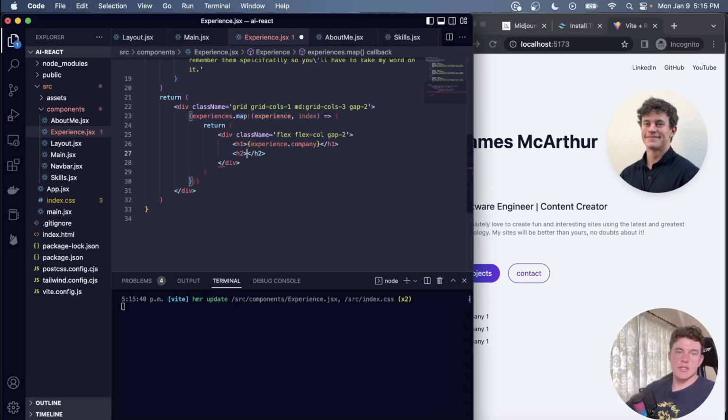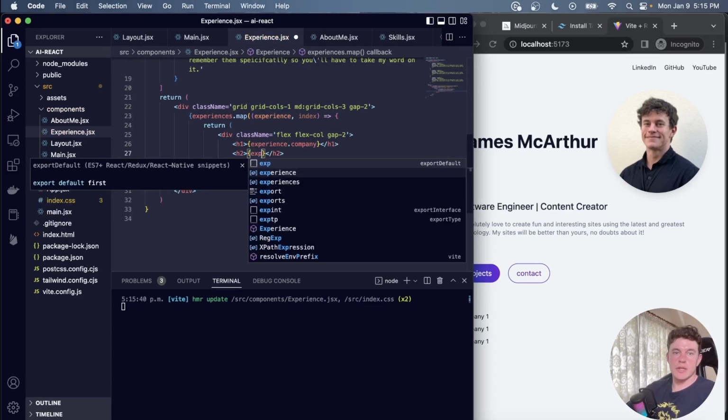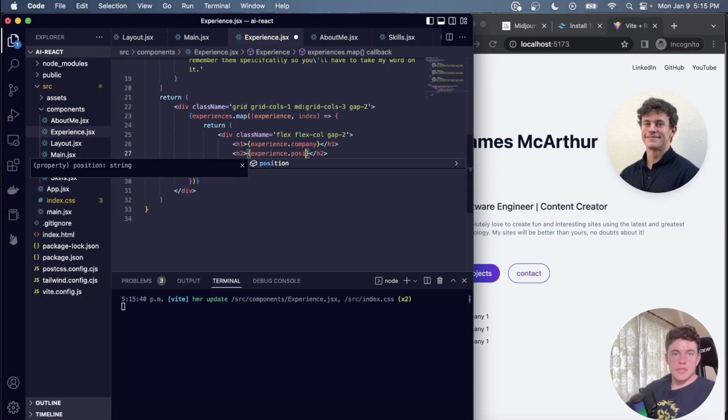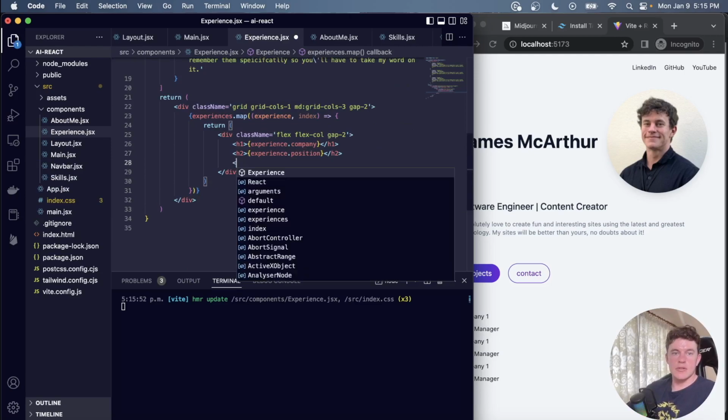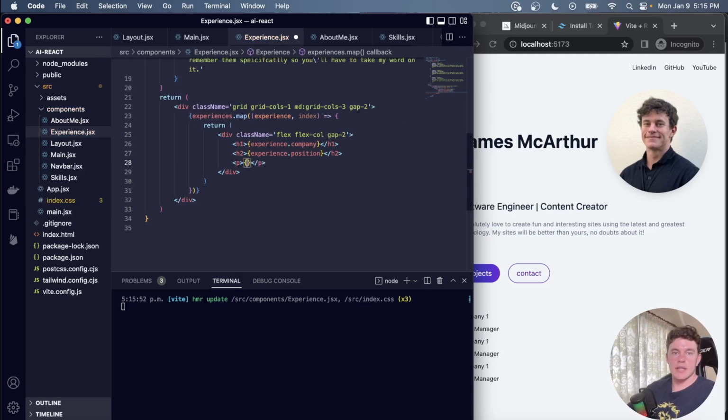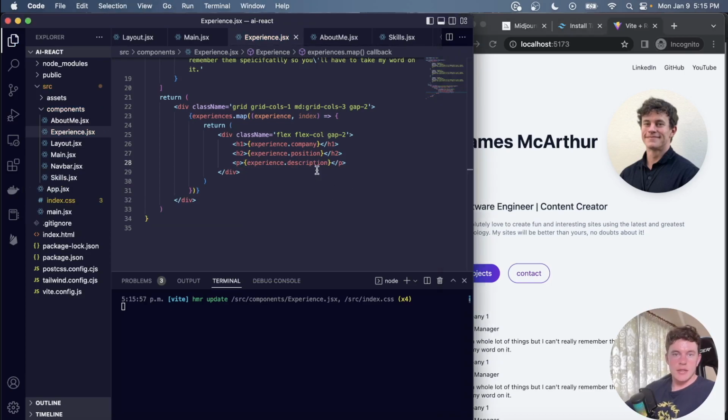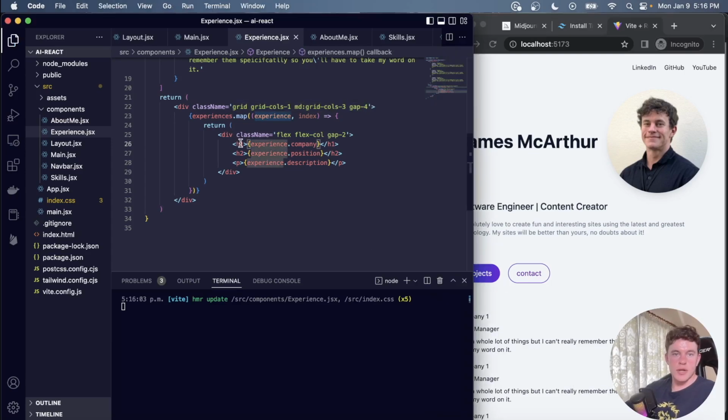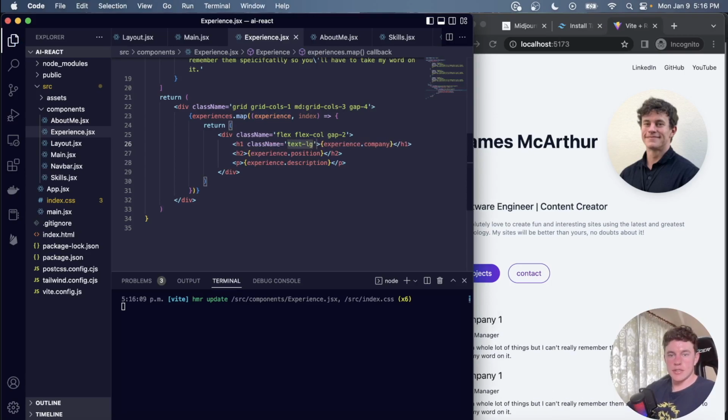Underneath, I'll have an h2, and that's going to be experience.position. And then I'm going to have a paragraph tag down here that has experience.description. So just like that. We're also going to give each of these a gap of 4 so that they're a little bit more spread out. Now we can come in here and style these. So this is going to be text large, font medium, so that's going to bold it.